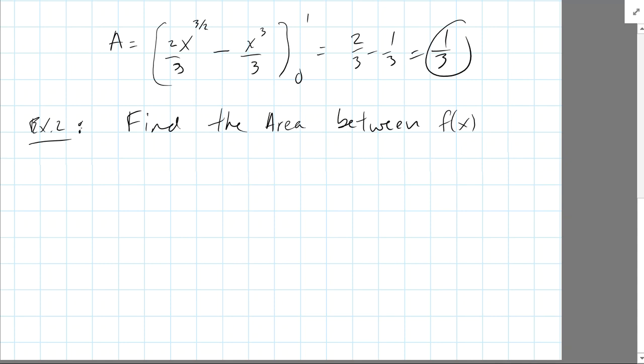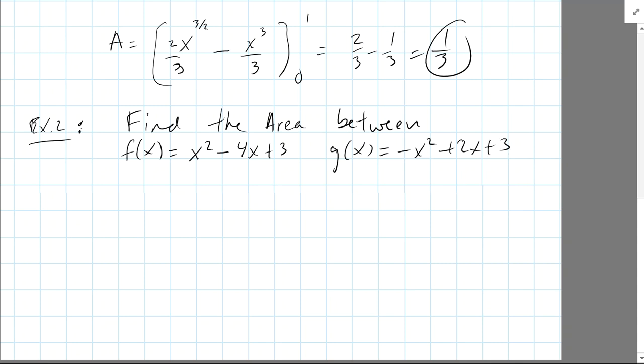Now, can they write these a lot of different ways? Right now, I'm not changing the words much because I really don't want to deal with it. But on the AP test, will they ask it all kinds of ways? Do you understand what between means and how different ways they can describe it? I don't know what words they're going to use. So I have f of x equals x squared minus 4x plus 3, and g of x is equal to negative x squared plus 2x plus 3. Which one opens down and which one opens up?